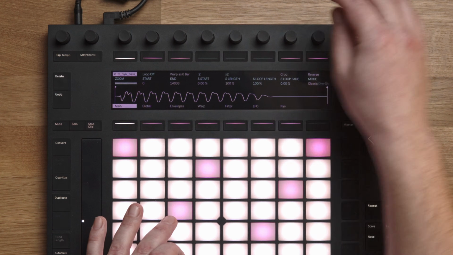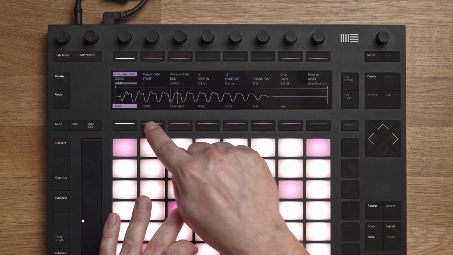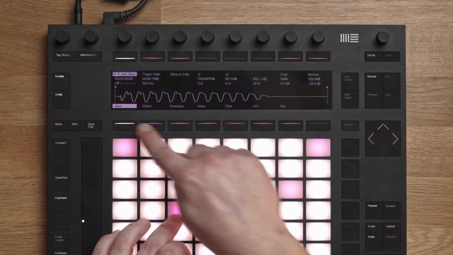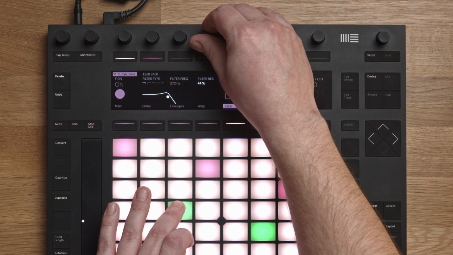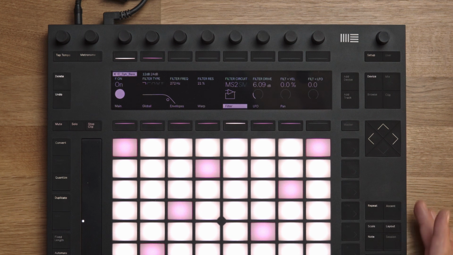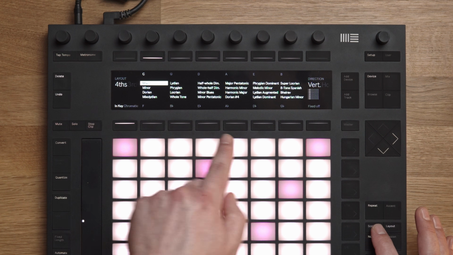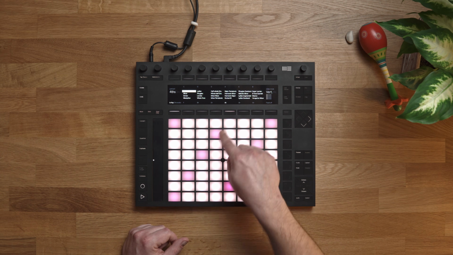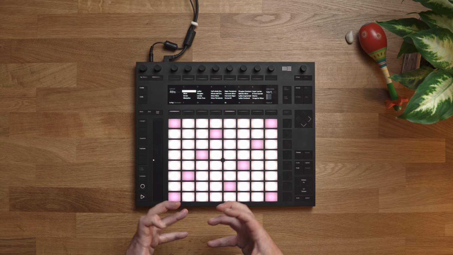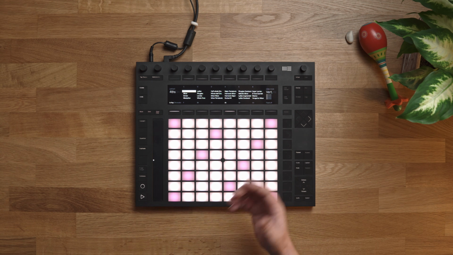And also I would like to switch it into the one-shot mode and only one voice as well. Nice. And since our track is in A flat major, we can also use the scale and switch our Push into A flat major. In the scale modes, these colorful pads become our root notes, and the rest of the notes always land in the scale.